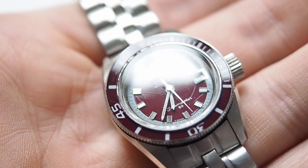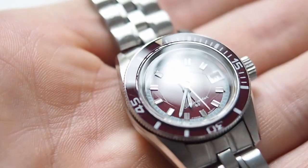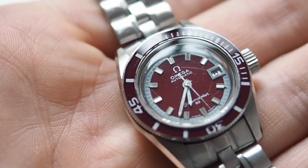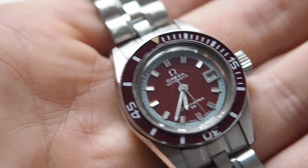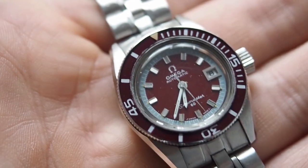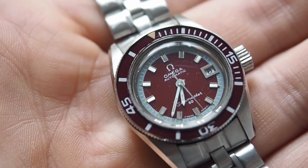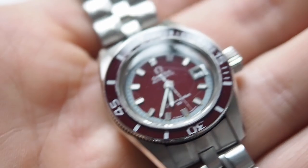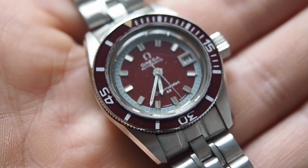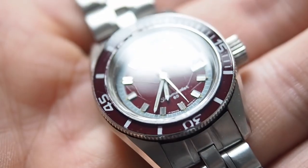As you can see on the dial, you have some kind of marks, and those aren't cracks on the dial but something that could remind you of a spider web. This is something that happened to the dial itself. It was first observed in Rolex watches when they changed the dial from matte finish to gloss finish, and after some period of time, like 10 years or so, it developed something like this. It is not a scratch or cracks on the dial, but the dial itself developed this kind of pattern.